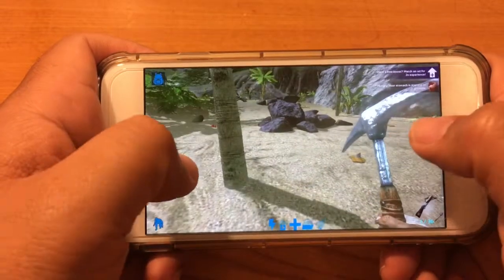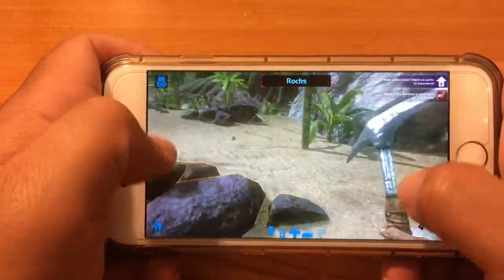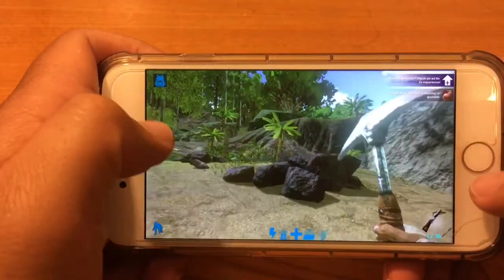Sorry, let me get that glare out of there. But your right thumb controls where you're looking. Oh, I'm hungry. I should eat something.